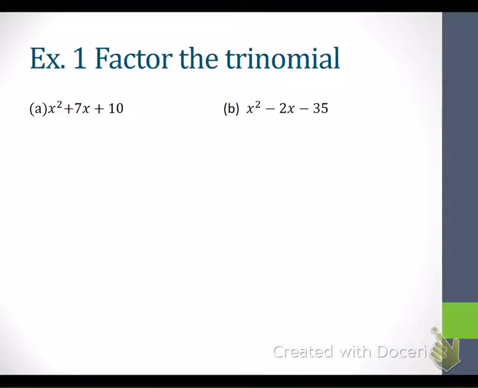Now, I know I've told you a lot of information, so let's work an example. All right, first thing we're going to do is we're going to draw our x. Again, there's no certain size. Just give yourself plenty of room to fill in all these spaces. Now, I told you the first thing we're going to figure out, though, is the signs. Are my signs going to be the same, or are they going to be different? So looking at the second sign in my trinomial, Reagan, is my sign a positive or a negative? All right, the second sign in my trinomial is a positive. So my signs are going to be what? The same.